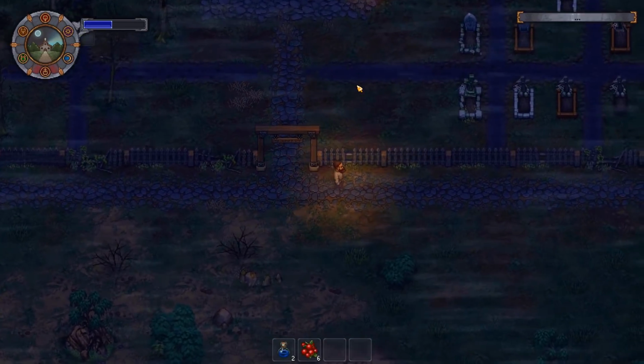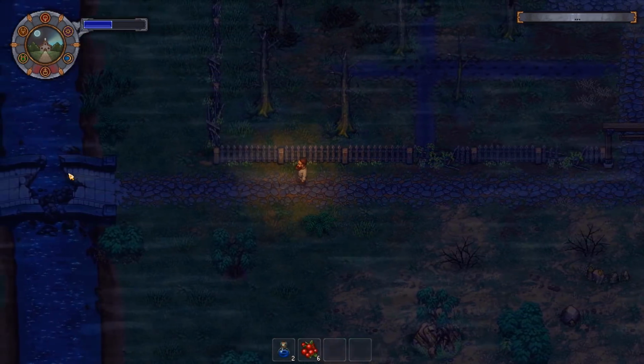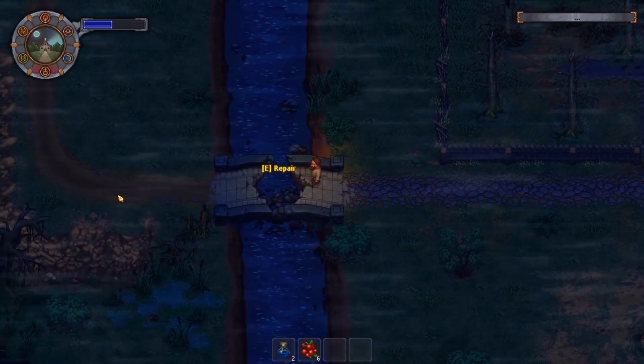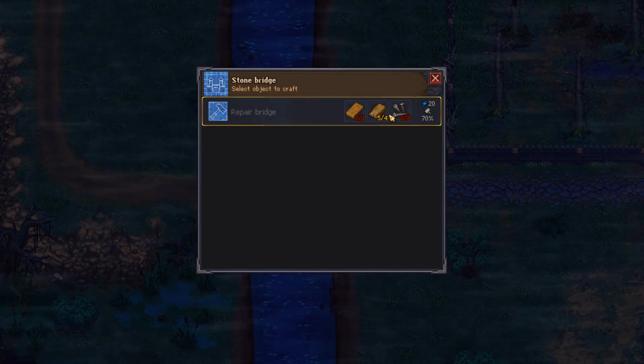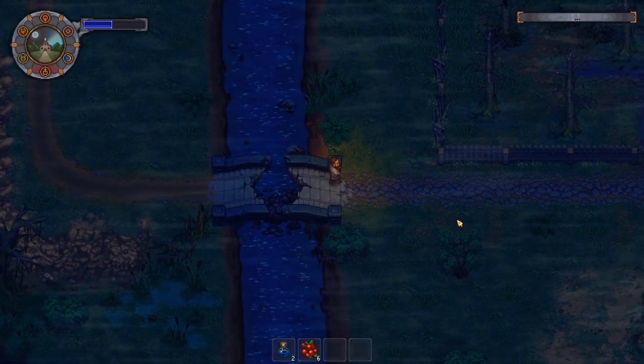Red, not so much, and what we're going to aim to do is try to fix this bridge, because on the other side of this bridge is some iron and coal that we really want. However, we're going to need a plank for that, and that needs a circular saw or a carpenter's workbench, and we're going to need nails.